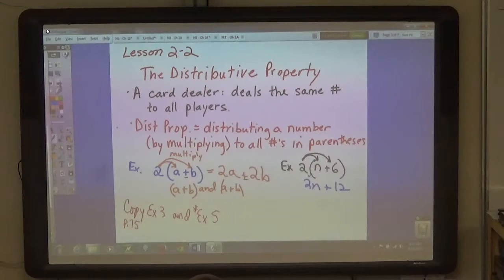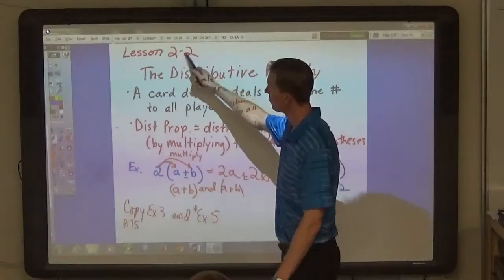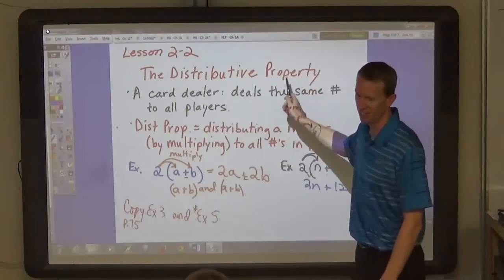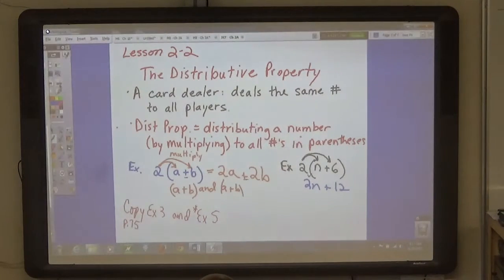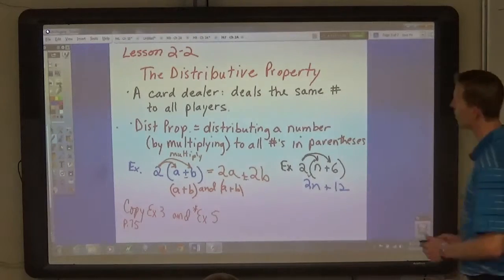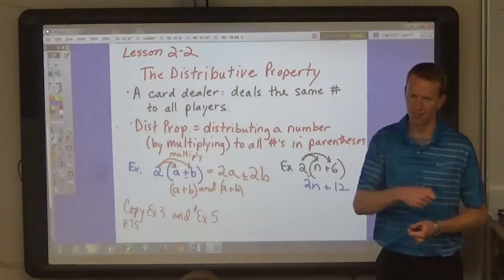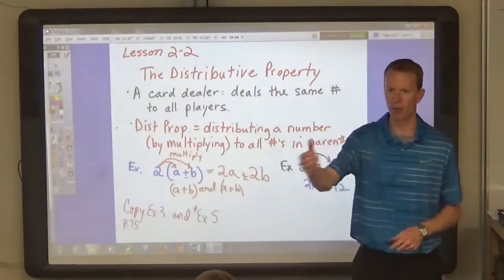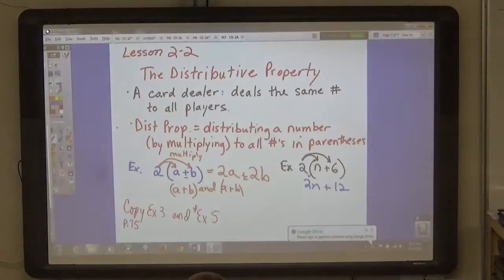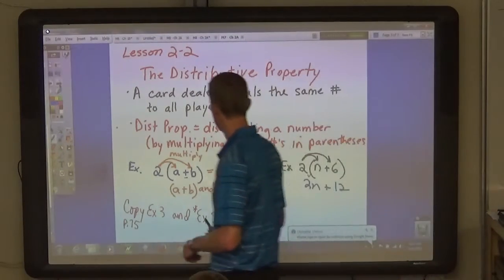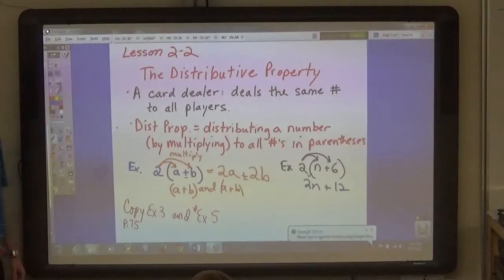22. Sorry, no, it's less than 2, isn't it? Sure. It's not the Stanford bit. 2 dash 2. It's the distributive property. You're going to be using this a lot when you're solving equations. Okay? Think about how a dealer deals cards. They have to deal the same number to everyone, right? And that's what the distributive property is about. It's about dealing the same number to all of the terms that are inside of parentheses.